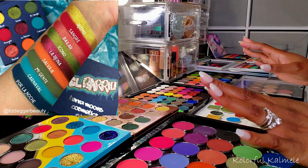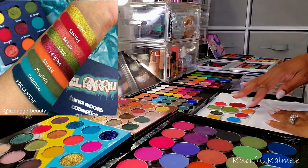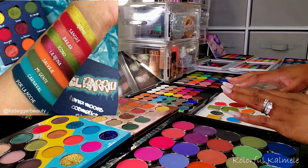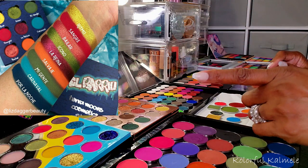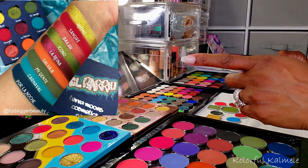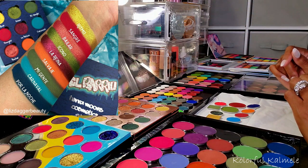So, I've been talking long enough. Like I said, I had started pulling some shadows already, trying to come up with dupes, and so I'm just going to continue to do that with you guys, just do some swatches and whatnot. So I'm going to go in the same order that she has her swatches here, which is not the exact same order, row for row, looking at the palette. But let's start with that gold. That gold is absolutely gorgeous.